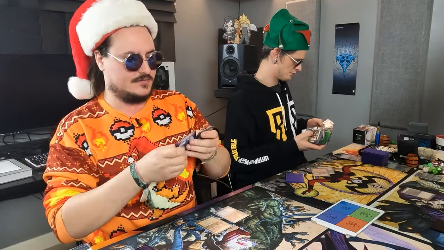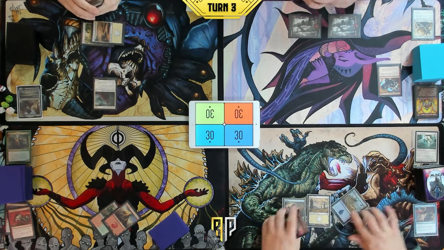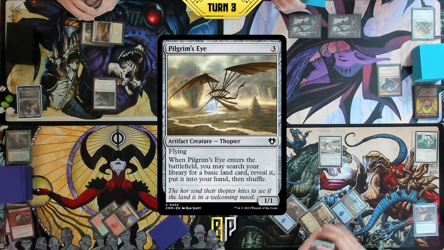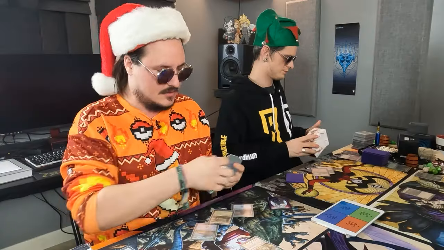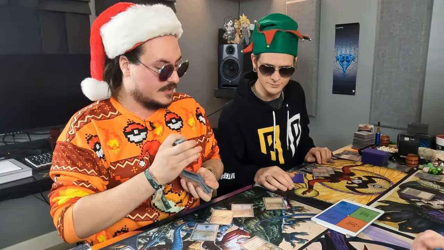We will untap, upkeep, draw. That is actually a really good thing for me. I will play an Island, and then I think we kick this off with a 1/2/3 for Pilgrim's Eye. ETBs, search your library for a basic land card, put it into my hand. We'll do a Plains. Shuffle my library. That's all I can do, pass the turn.